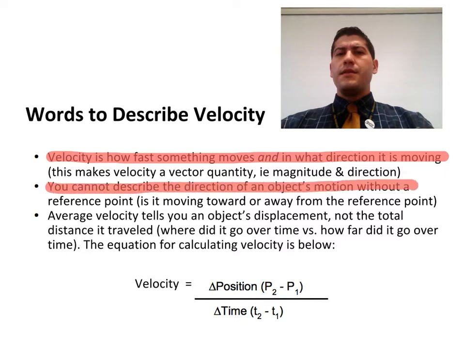That's why the equation for calculating velocity is a change in position divided by a change in time. This triangle is called delta, and it means change in math and in science. This equation is just like the equation for speed, but it reveals an object's direction of travel as well. Just like speed, velocity is a rate. The equation probably looks a lot like something else you've seen in your math classes, and from the last video, you've probably guessed that the slope of a line for velocity is going to tell a story about its motion.